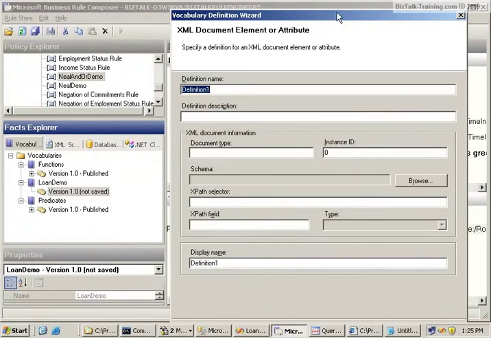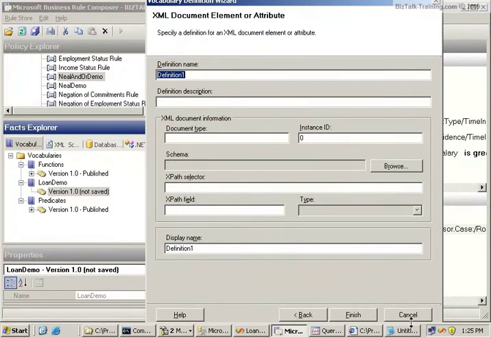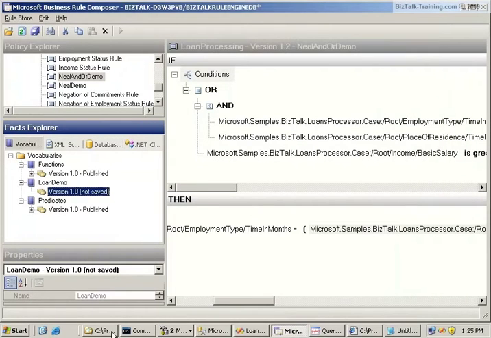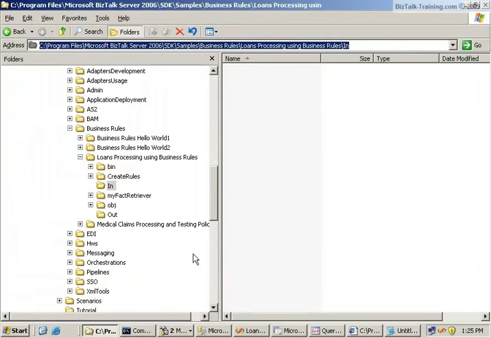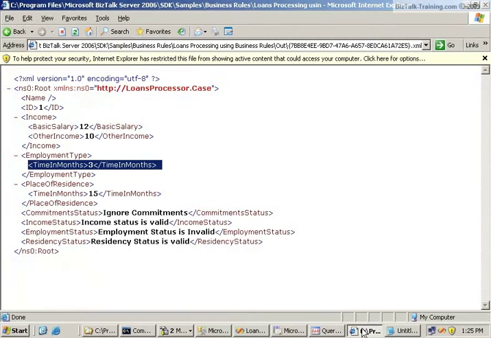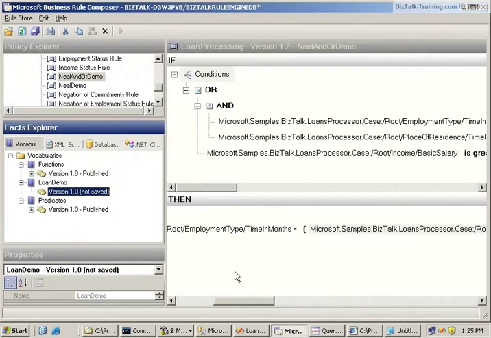before we add this element here, let's go back and look at something in our schema. Okay, so we had a variable here called time in months, a place of residence. Okay, now let's say that the users call this something else, like time months in current residence. Okay, so they have a totally different name for that field. So what we're going to do is we're going to make more user-friendly names here.